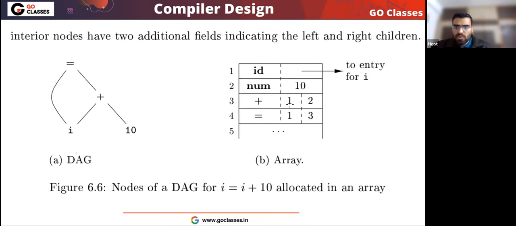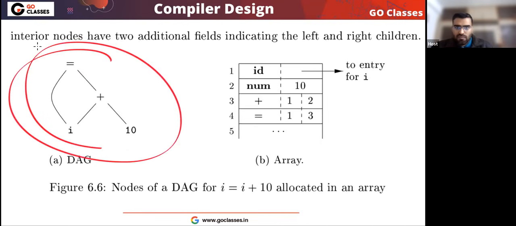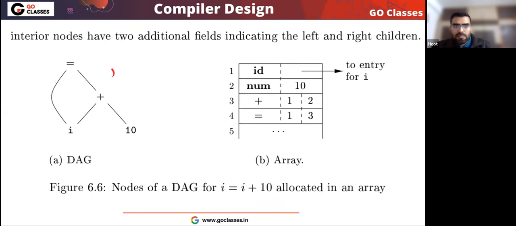Okay, so how will your compiler actually do this? This is what we can see, but the compiler does not understand this. This is the actual implementation. This is how your compiler is going to do it. There can be some different implementations. This is the implementation of DAG.